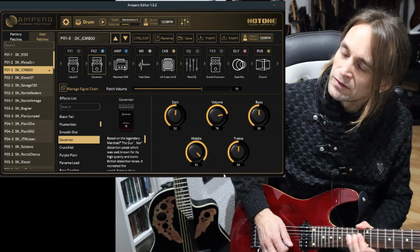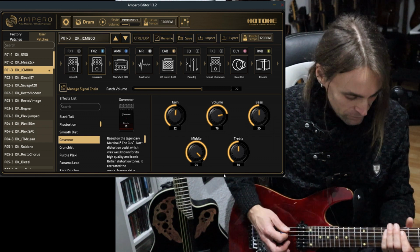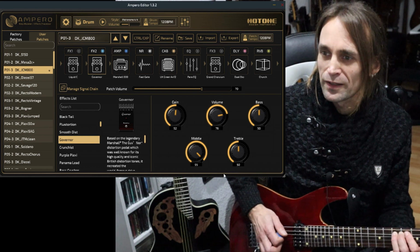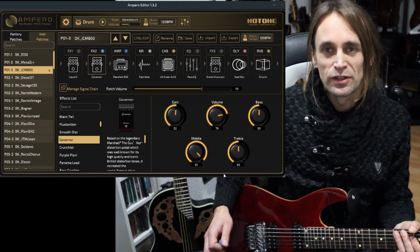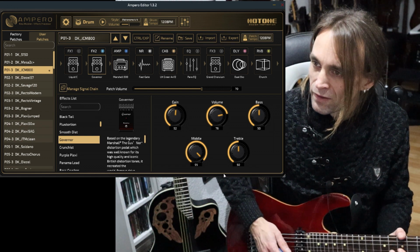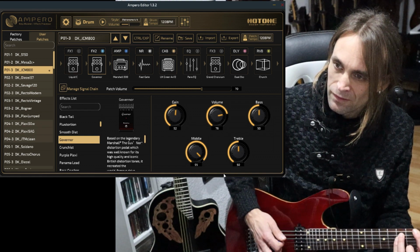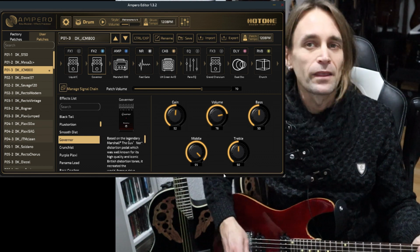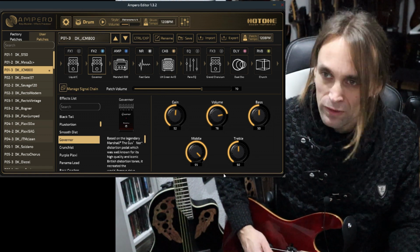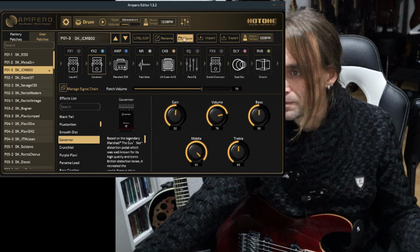Very cultivated overdrive. Has a lot of tone, unlike the Hotone overdrive, which creates a lot of overtones and distortion, but here you have very harmonic sound. Maybe not the best high gain chugga sound, but it's really nice for dynamic leads, I think. So that means we have to save it.